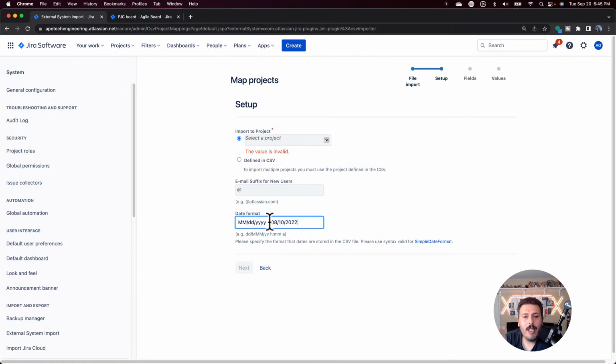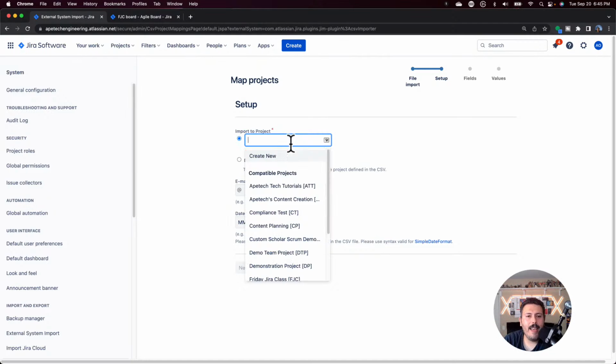This has worked for me really, really well. I have found great success. I've tried a ton of different formats, but the big M, day, little d's, and then 4 Y's, which basically equals the string over here on the right. This is the one that's been the most effective for me when importing a project.